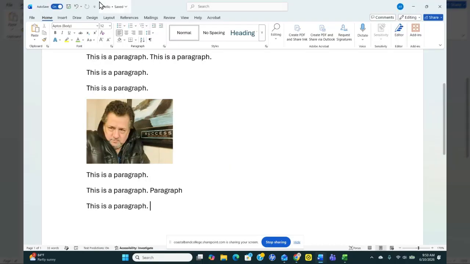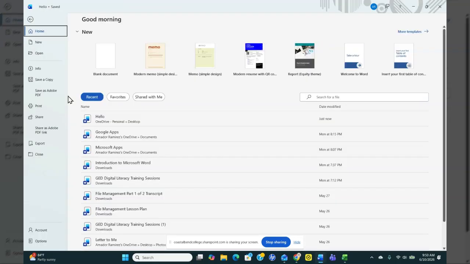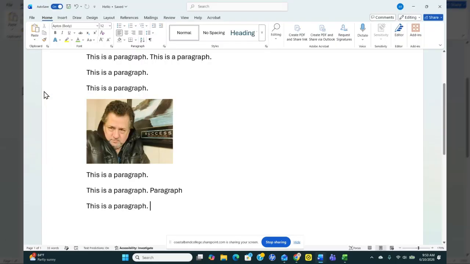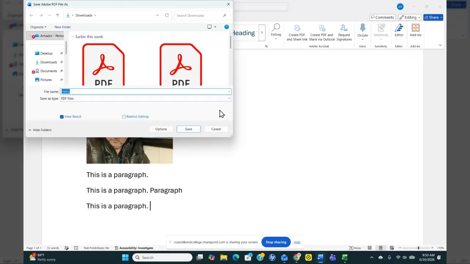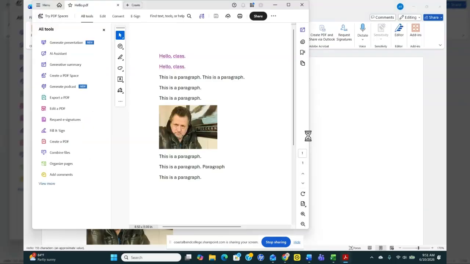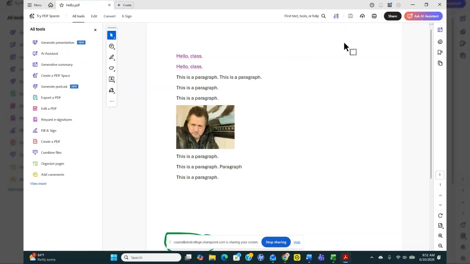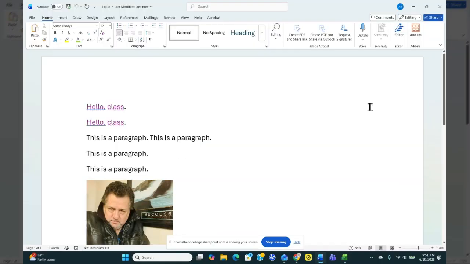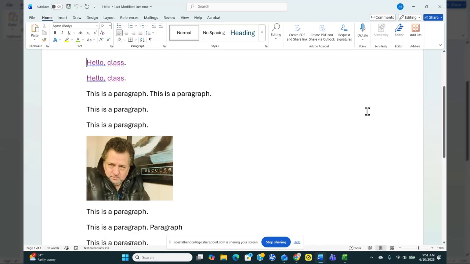But there you have a document. If I wanted to save it as a PDF, save as PDF. Here's the reason you save something as a PDF, portable document format. The receiver might not have Word. So I send it as a PDF so everyone in the world can open a PDF. But if you don't have Word, you can't open a Word document.